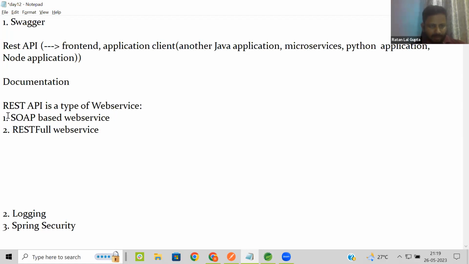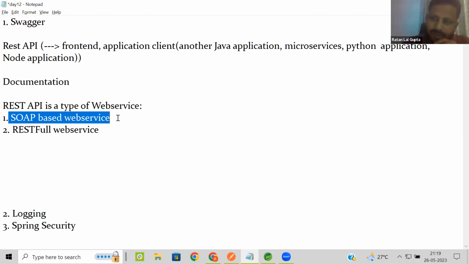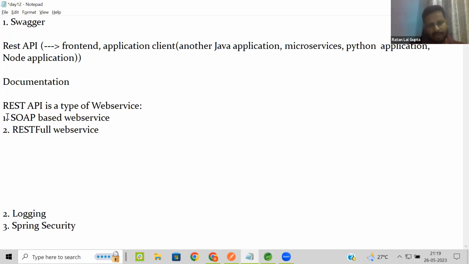Of course, we have not learned too much about this SOAP-based web service, but जब हमारे पास RESTful web service नहीं था, in initial days we had to use this SOAP-based web service. And nowadays, some companies still use SOAP-based web services. In the case where you are not allowed to use the HTTP protocol to expose your API, in that case, you have to use the SOAP-based web services.